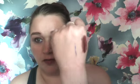I can't really see a difference. Let me do this on my lower lash line, and we'll see. How many times take a shot every time I say, we'll see? I don't know. It's got to be built up a lot. It doesn't just go on full color like that. It's kind of skippy. And not in like the good peanut butter way. Wow, that is intense eyeliner. And so far that powder is looking really nice. I like it. I don't see myself using it. I have so many beautiful eyeshadows from Cleona that I do not see myself reaching for this.